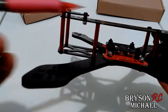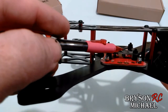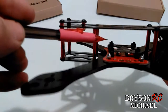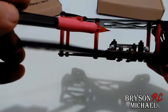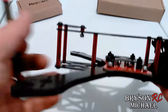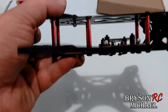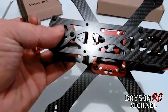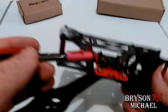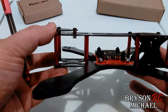What I really like about this is it's got a little mount up here for your flight control board. Now you don't need to use this. You can actually just put your flight control board into there if you want to. But I like that it has a little spot that you can set your flight control board on, and a little bit of extra sturdiness, a little bit of extra stuff. Also a little bit of extra weight. So if you're planning on racing and not doing freestyle and things like that, you can take this piece off and just put your flight control board on. It's not really that big of a deal.